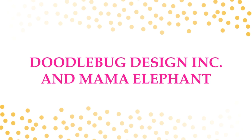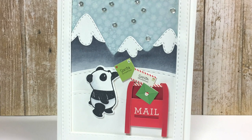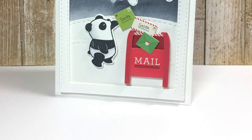And now I'm back with card number 14, and this card features products from Doodlebug Design and Mama Elephant. Here's a close-up of what the card looks like, and let's get started.